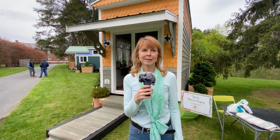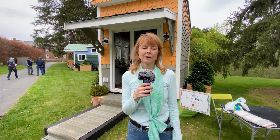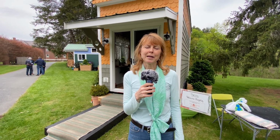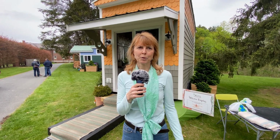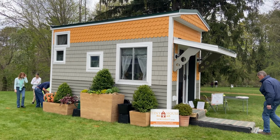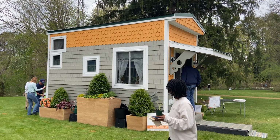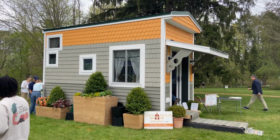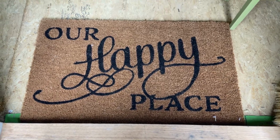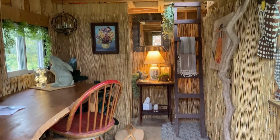Now, what percentage of the people do you think are actually living in them, and the rest are just having it as an extra place? In the past, they've all been living in them, except for the ones that are specifically commercially based, that I mentioned. But these days, more and more people are just interested in having an accessory building where they are enjoying a simpler life, be it in their own backyard with the landscaping and such. And it's a really nice respite for guests and the people living in the bigger house because it's simple. It's a simple environment. Cute little guest house.